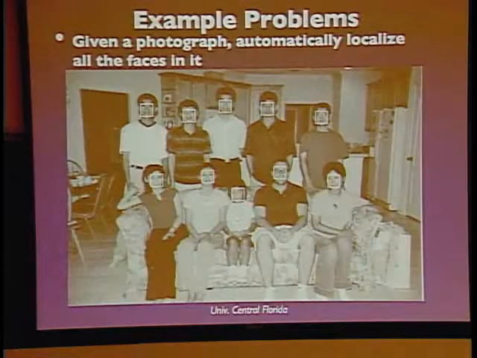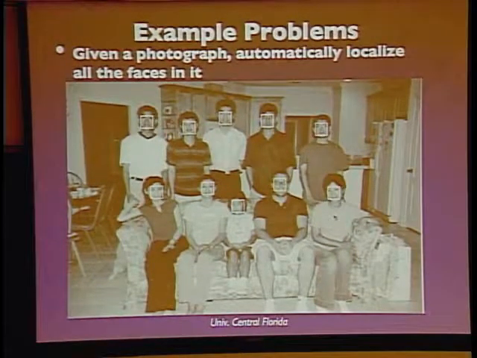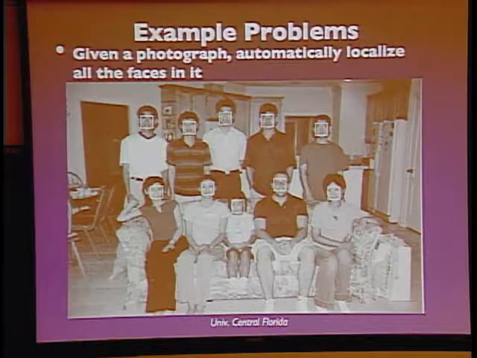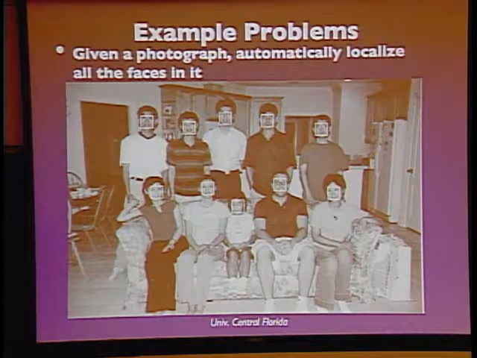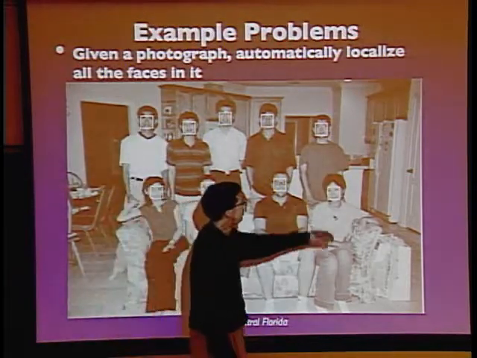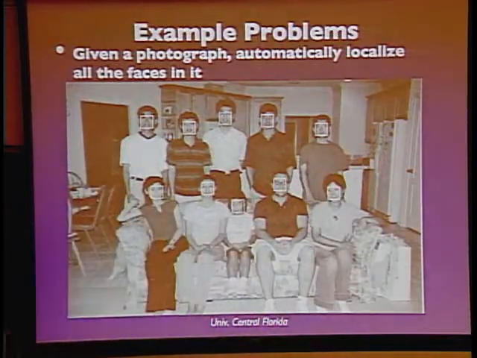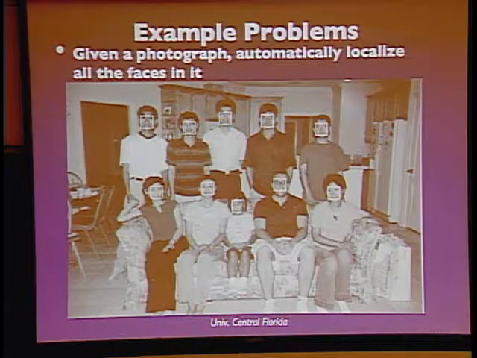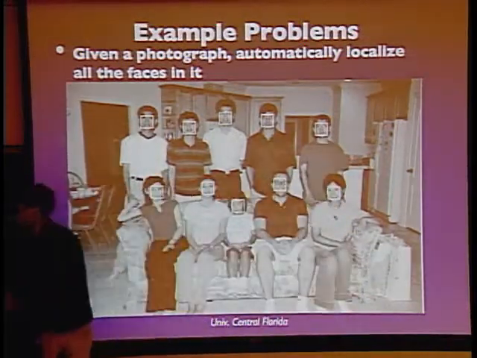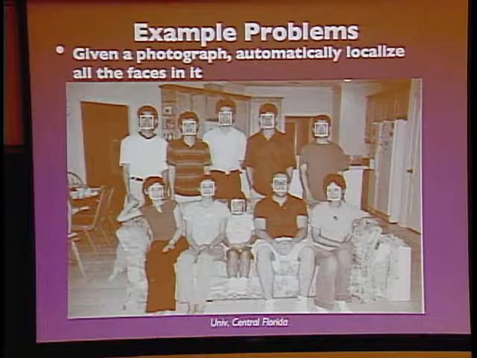Here are some canonical problems from image processing. A textbook example from the 1990s and early 2000s: given a general photograph that may or may not have people in it, automatically localize all of the human faces. An algorithm that works well places squares over all faces without marking the refrigerator. If it missed some faces, that would be called a false negative. If it said a refrigerator is a face, that would be called a false positive. Those are the two errors you're trying to eliminate when you detect faces in photographs.